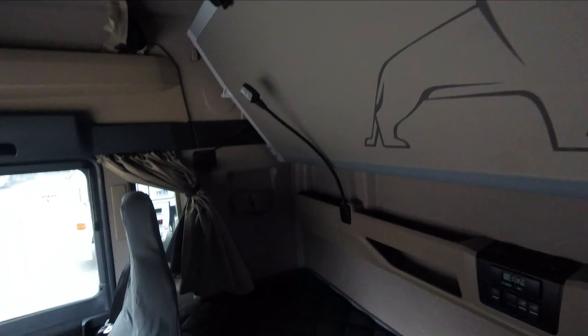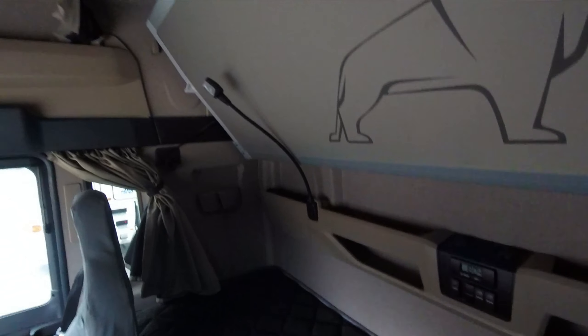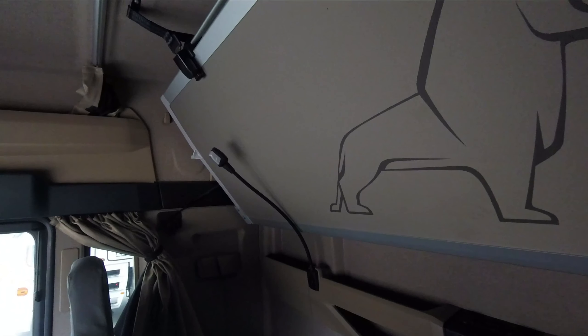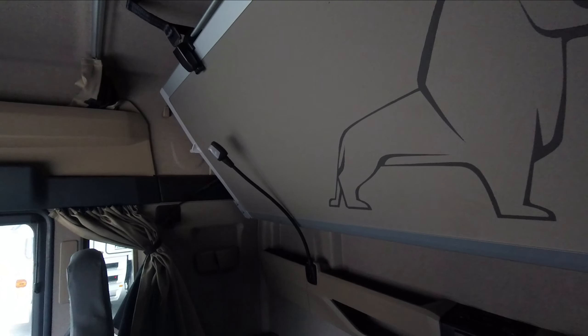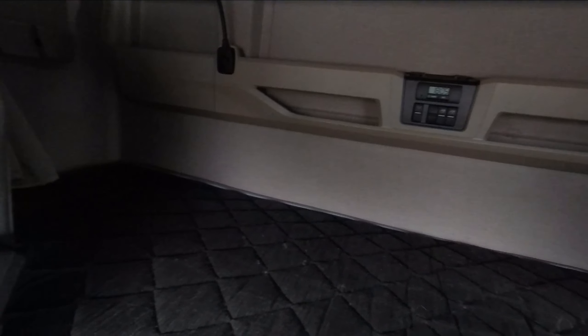The bed's quite wide, I think it's a bit wider than the Benz actually. I don't know how soft they are because I didn't sleep in it, but to me it seems okay. Because of what I do I don't sleep in it that often so it doesn't really matter too much to me. There's also a little rail here in case you fall out of bed.